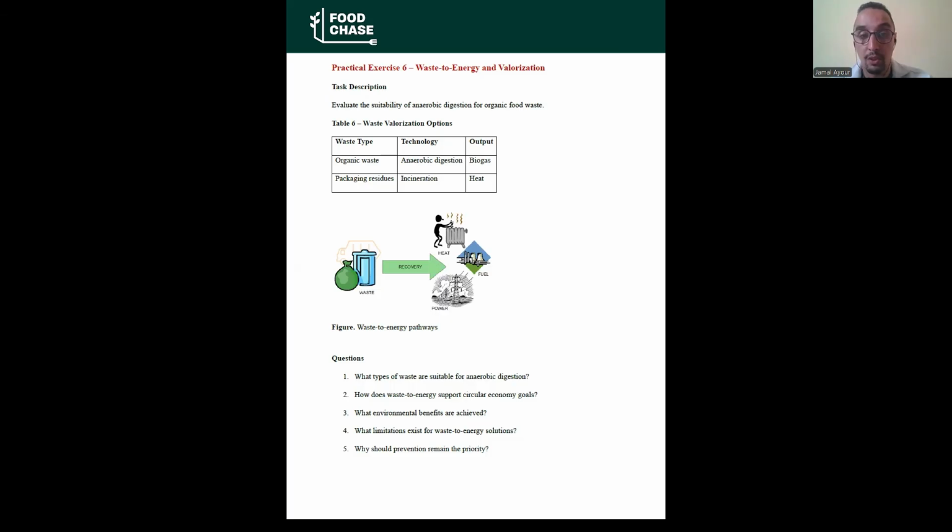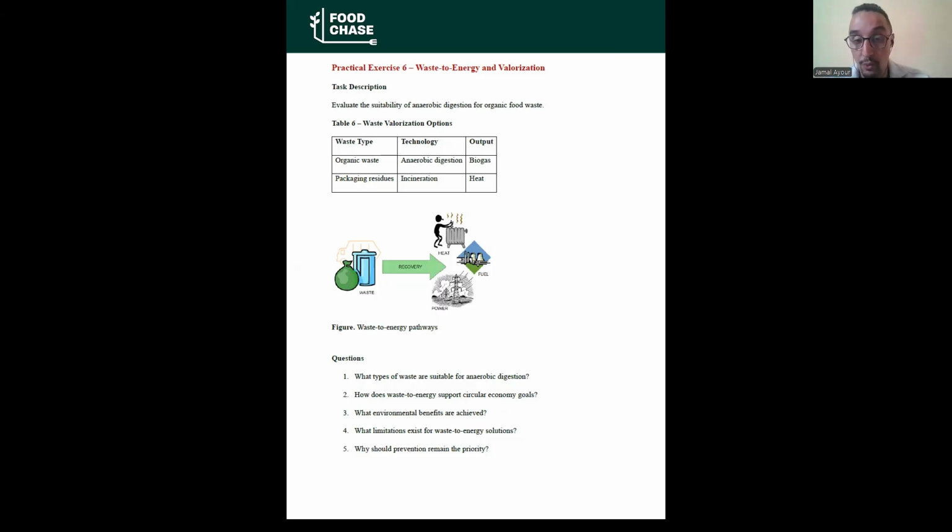We have talked about the management of waste using anaerobic bacteria, for example, for different outputs, such as organic residue like peels, pulp, and food scraps. For the second question, how does waste-to-energy support circular economic goals?